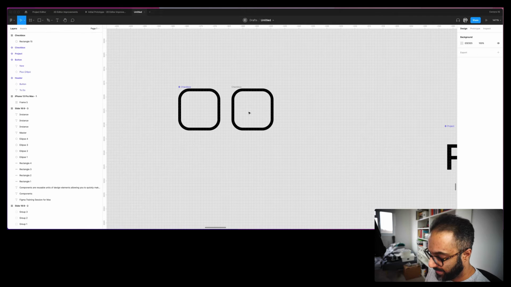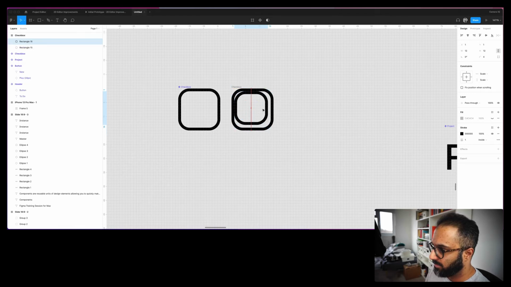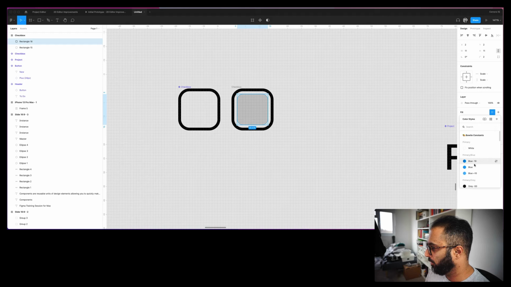Let's say that I had a version of this where I actually wanted it to show like some kind of filled state, right? So I'm gonna just bring this in. Let's make this like that. Maybe we want to make this just 2 pixels, and I want to fill this, not have a stroke, and maybe I want to fill it with like a blue or something.